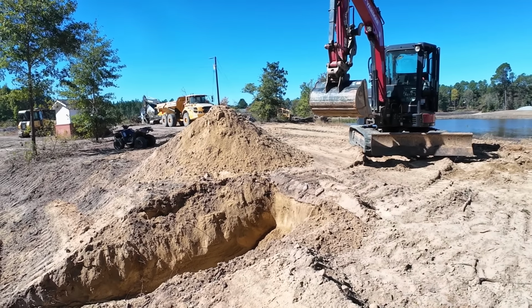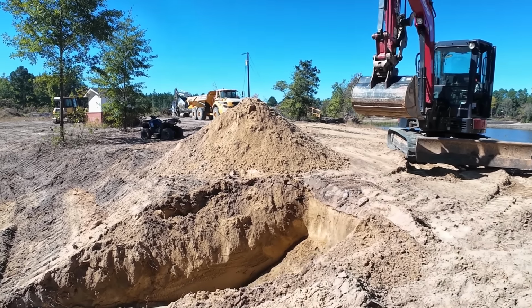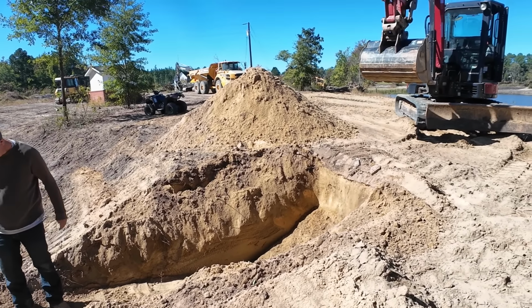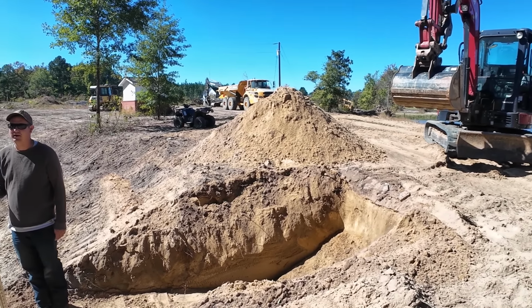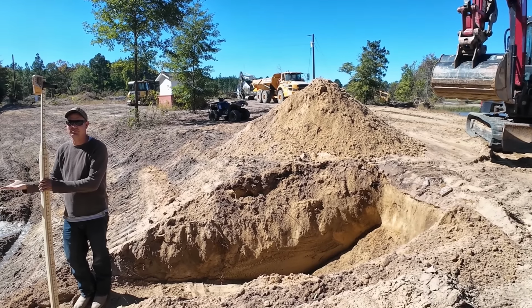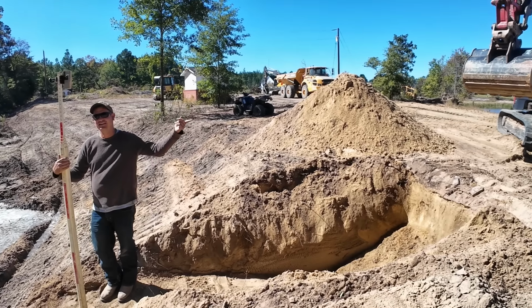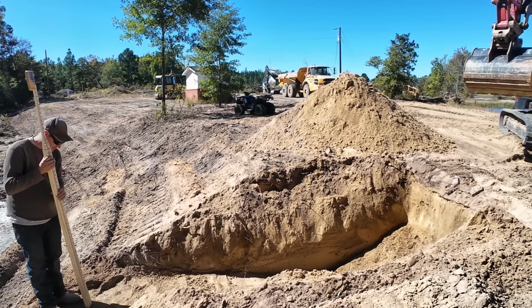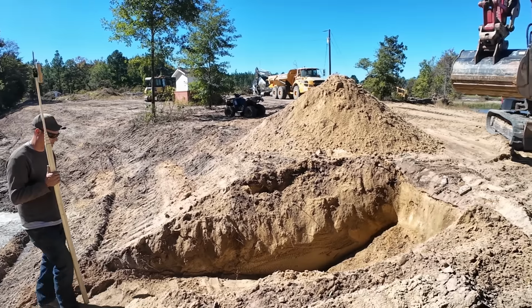So I'm guessing there will be no compacting around the pipe. It's going to be, dump the sand back around it. Yeah. Well, with this type of pipe, it's not holding water. It gets up to the bottom, it goes through the pipe. With that, you got to pack it because the water is 12 feet higher than the pipe. So yeah, it's not really going to try to wash out around this one.